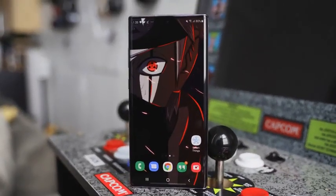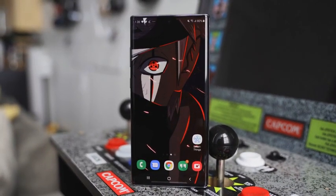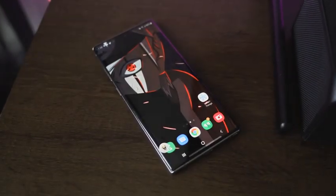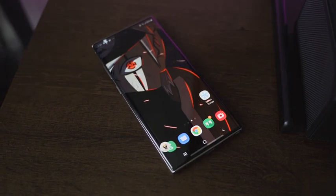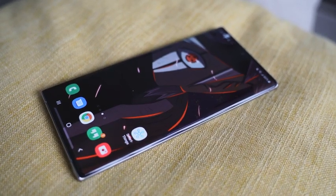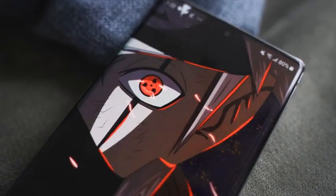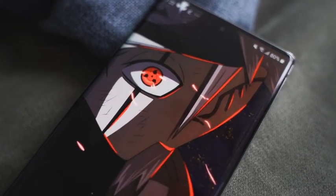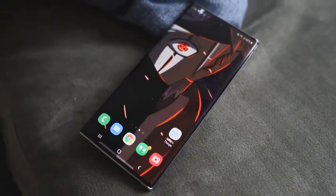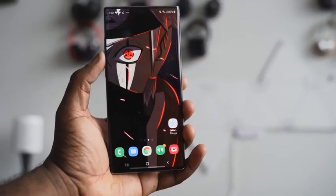This is one of my favorite wallpapers — Kakashi Sensei with his Sharingan out. I love it because it just pops out. There's a lot of softer color contrast here but the red from the Sharingan is quite visible at any angle. The hole punch is blocked off because he has the headband. It's a detailed wallpaper that takes you right in and makes your device look really cool and out of this world.